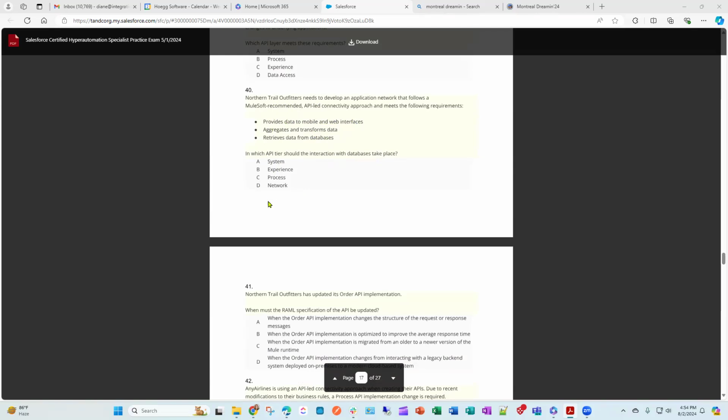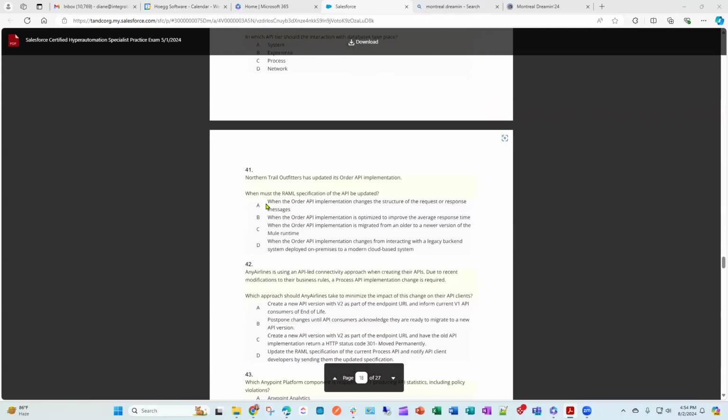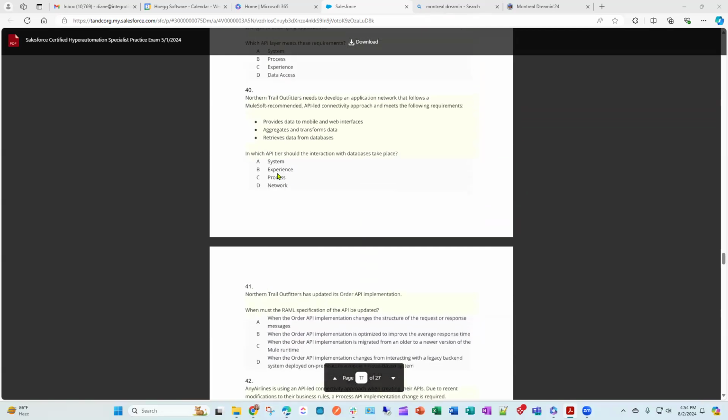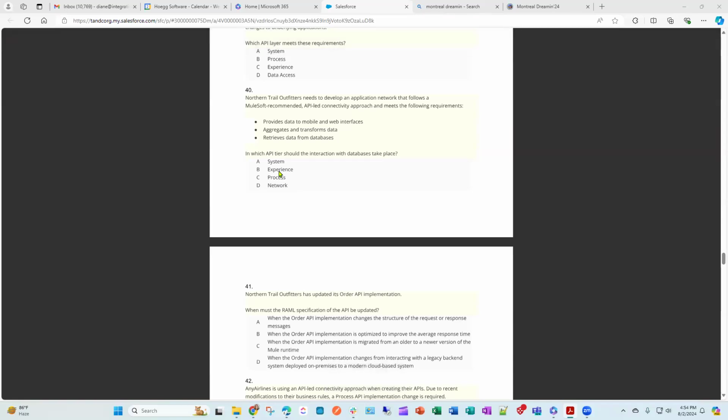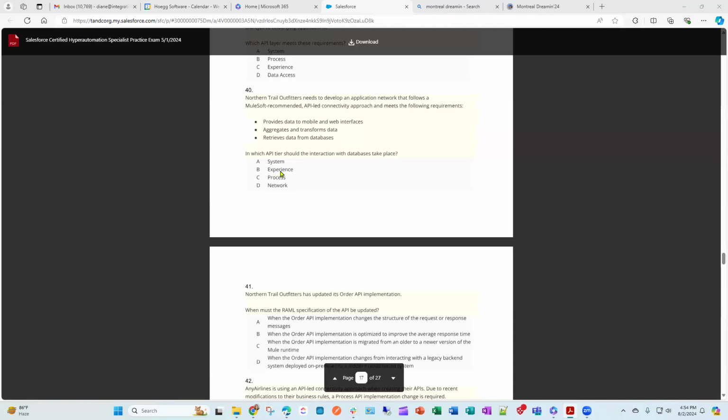System API. All right. If it were to be something in regards to there is going to be a web interface or a mobile app or something like that, that would lead you to an experience API.